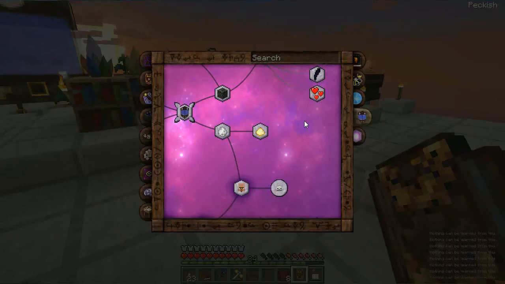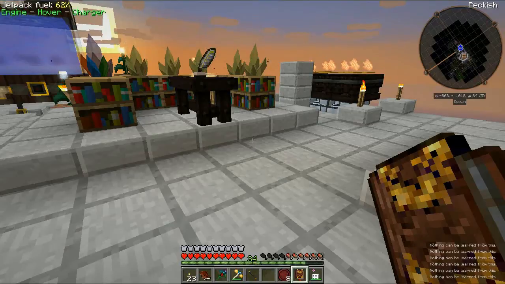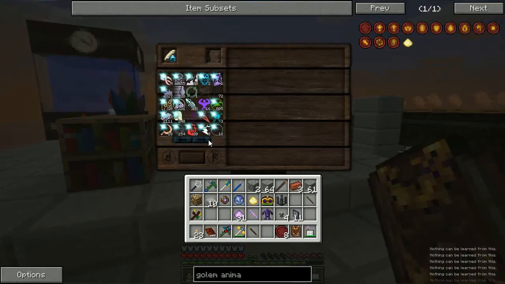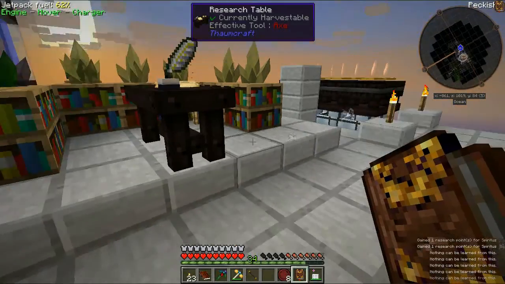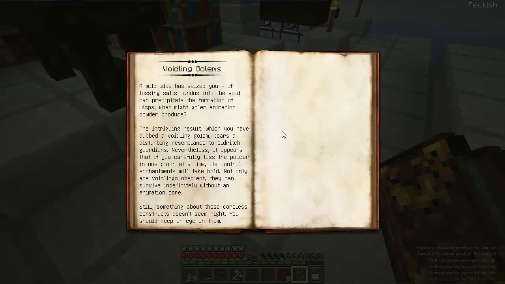So once I unlocked Animation Powder, it unlocked this off of New Horizons, Voidling Golems. So all I need to do is get 2 more of the ghost research here. Click, click, and unlock Voidling Golems. Basically, if we take one of these powders and throw it into our rift, what's going to happen is it's going to kick back a voidling.